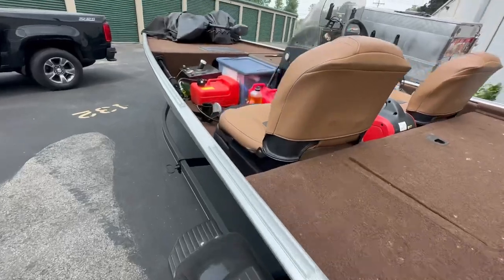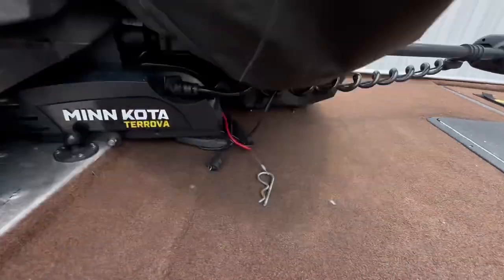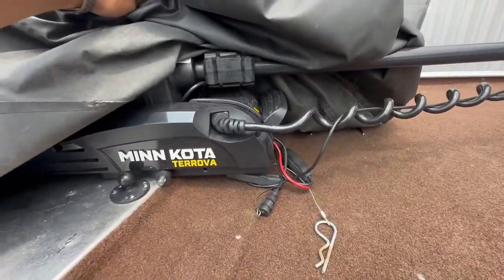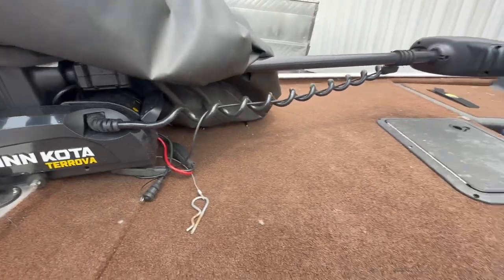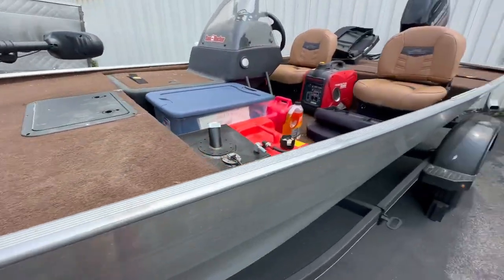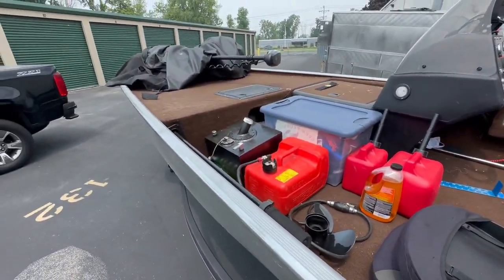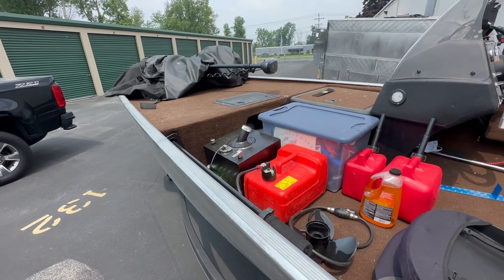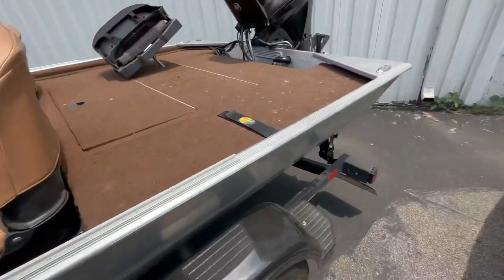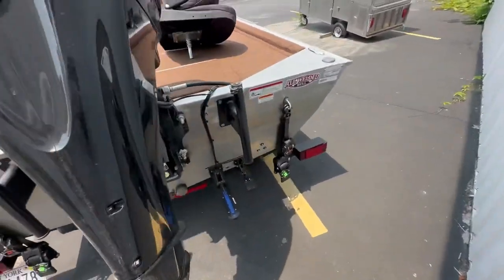So let's see, what do I have? I think it's a 55 pound. Yeah, so I have a Terrova. It's actually pretty nice. A lot of people like the ones with the pedal. I can't stand the pedal. I like the real estate in the front. So I got one of these iPilots that you can just control with the remote. I usually don't use a pedal, even though it comes with one.